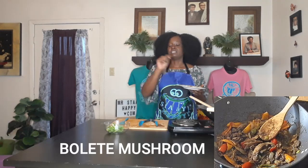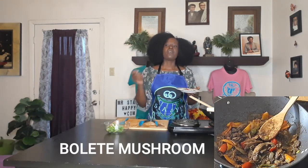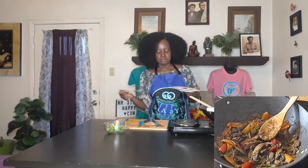Make sure that's all the way off. Don't want to burn it up. Alright, so people, try this recipe. I would say the key to this is the bolette, or again, I'll write it right here, bolette or boletti mushrooms. The dried version, not the fresh version.